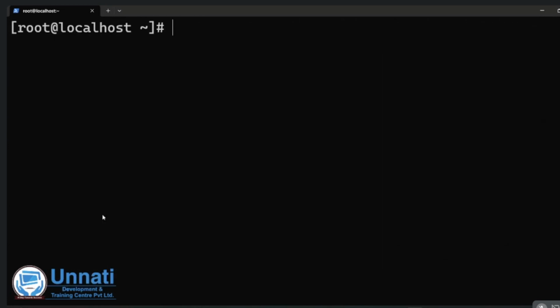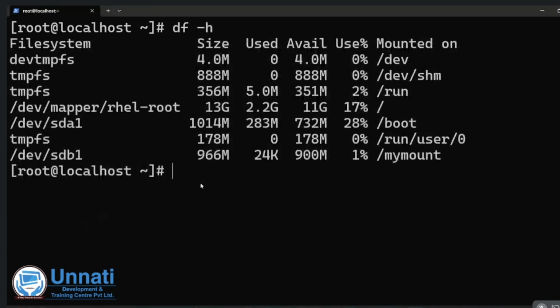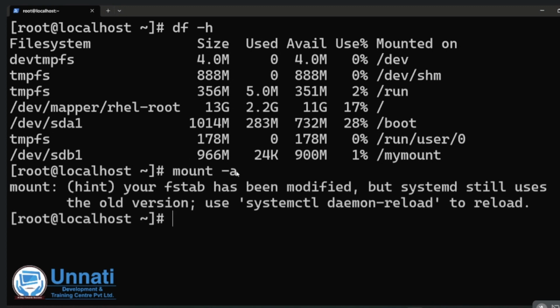So now let's check if we have mounted our newly created partition, df -h. Here you are not able to see sdb5 because we have not executed the command mount -a. What will mount -a do? It will mount all the entries mentioned in the fstab file.